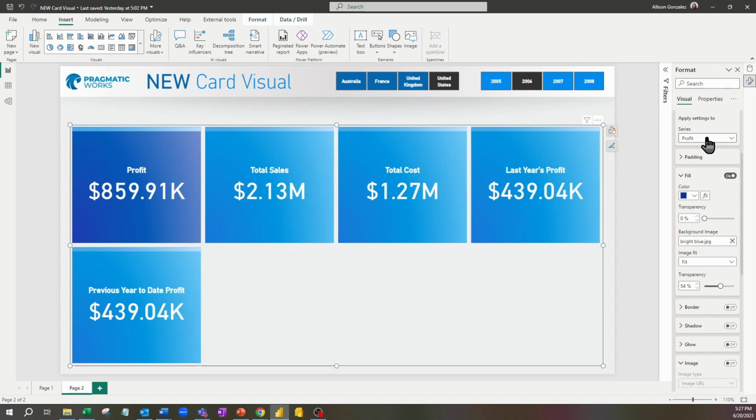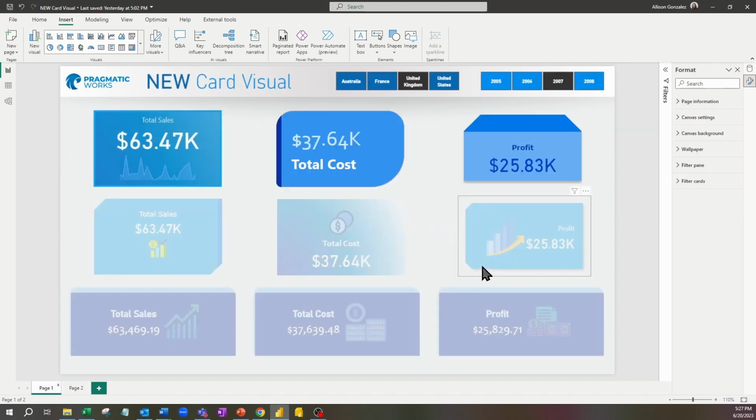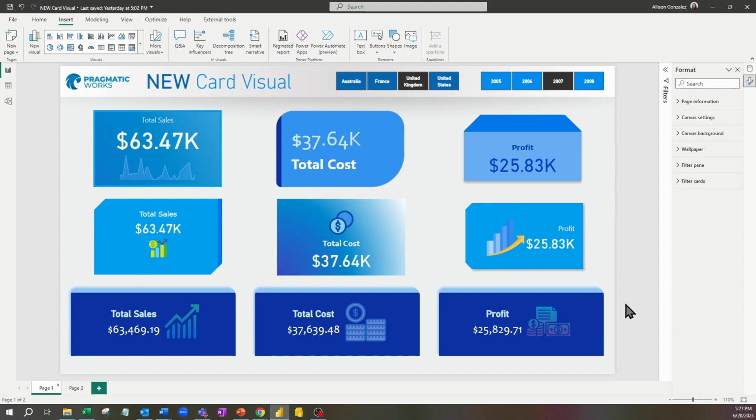So this card visual is awesome. There's even more functionality for this card visual than just the aesthetics, but I wanted to make sure I could show you all of the changes, all of these things that you're able to do aesthetically to make this card visual just shine in your reports. Now, if you have one-off cards, definitely just grab it, use it.